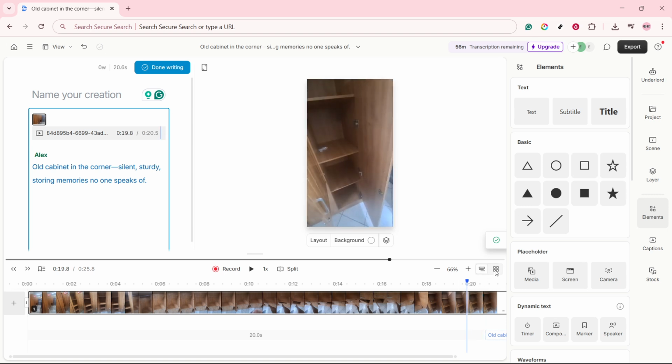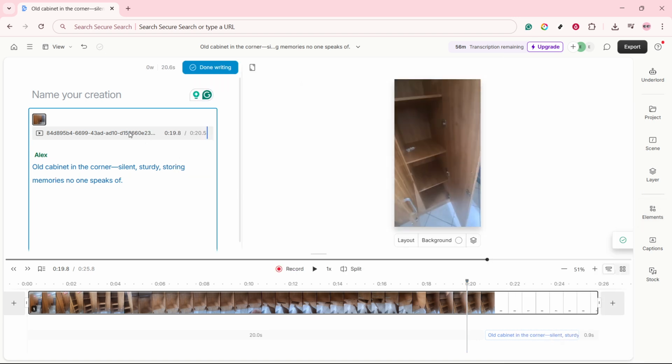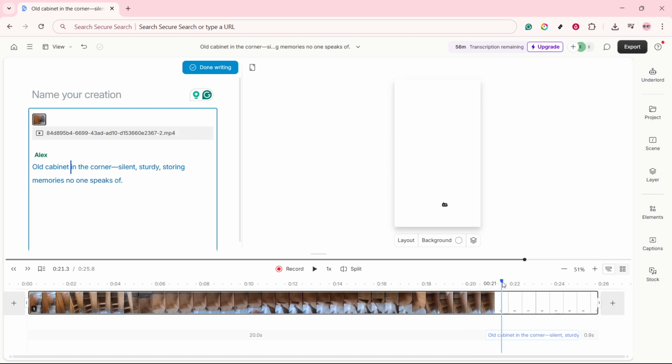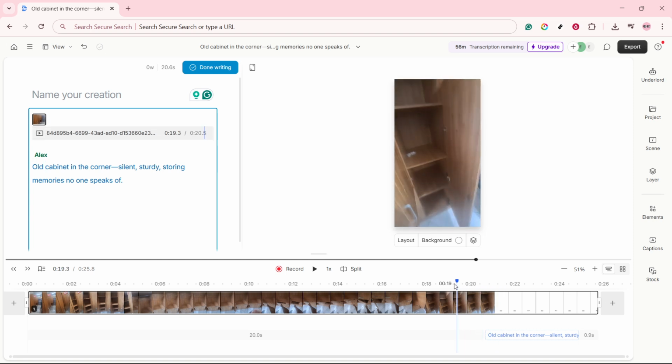And there you have it, a simple yet powerful way to convert your text into speech using Descript. By mastering these steps, you open up a world of possibilities for creating dynamic multimedia content. The integration of text-to-speech in Descript not only saves time, but also adds a level of professionalism and versatility to your projects. I'm confident that as you continue to explore and utilize this feature, your content creation will become more engaging and easier to produce.